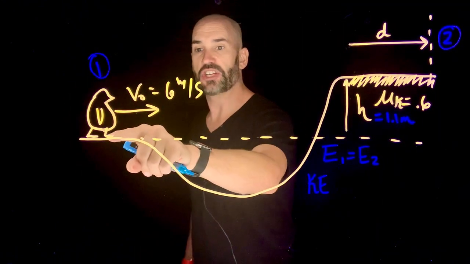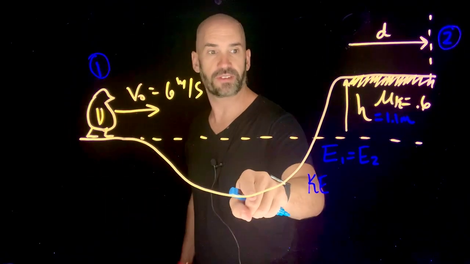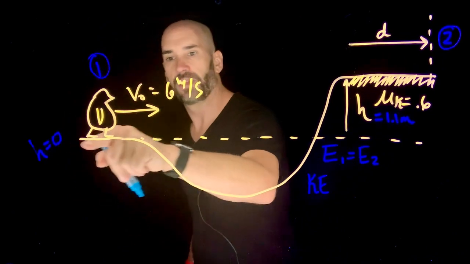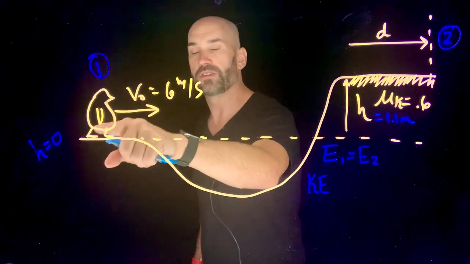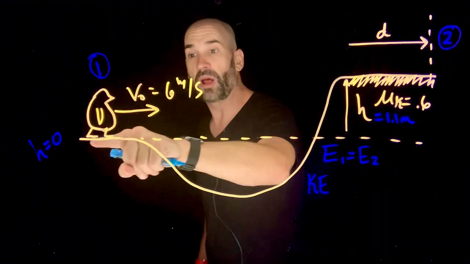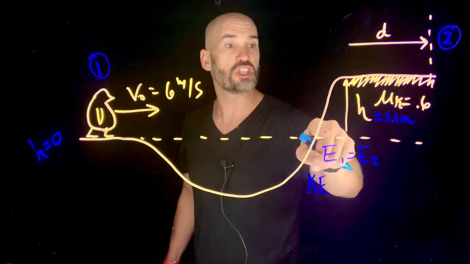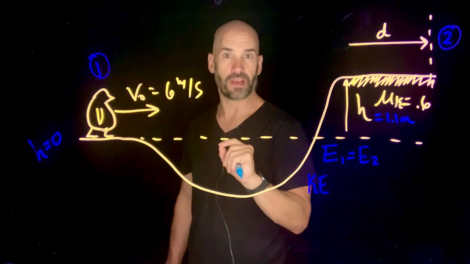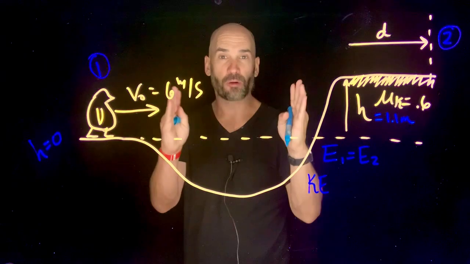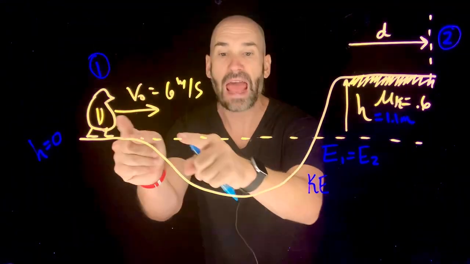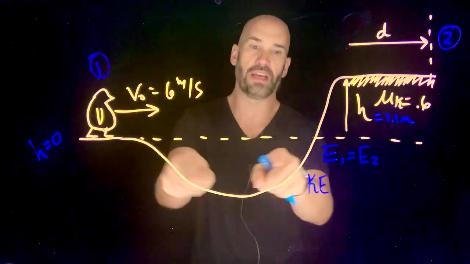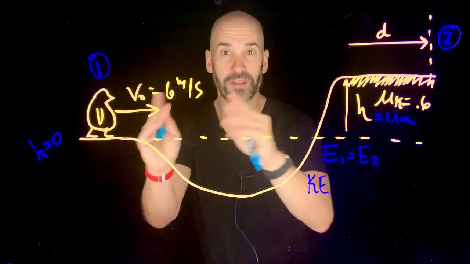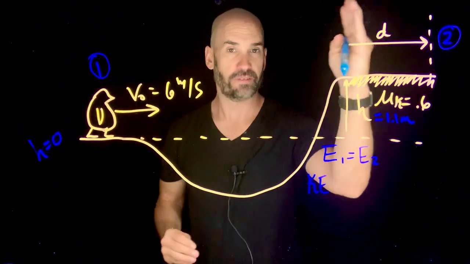And you could say that, yes, she has some potential energy above this surface, right? But it's fine to just call this H equals 0, okay? Because we're only concerned about her position relative to where she starts, and she's rising this level. This part doesn't even come into play, okay? That's what's so powerful and amazing about conservation of energy. Whatever happens in between, so long as there's no friction down here, it doesn't matter. All that matters is initial and final, okay?